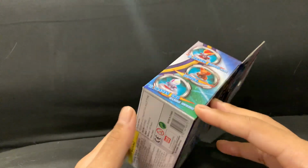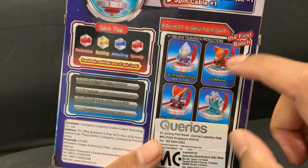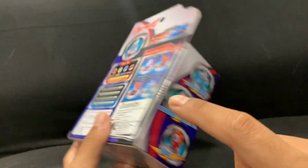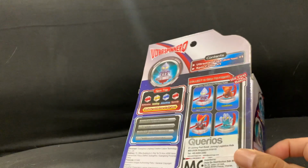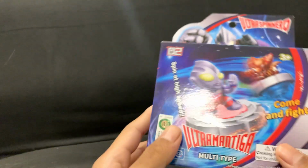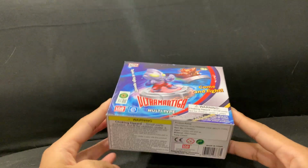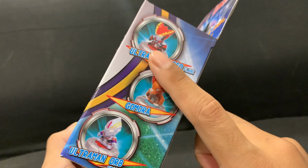If you watch my older videos, you would know that I've done Gun Q and Orb, because those were the two that I found. And then when I looked at the box, they had Tiga, and I really wanted Tiga so bad because I love Tiga. And I'm just like, finally I found it. Oh my god. And not just this, I've bought Bolton, Gamora and Rosso as well.